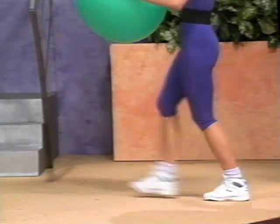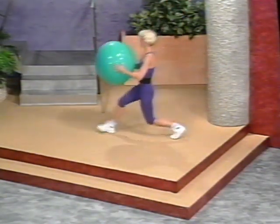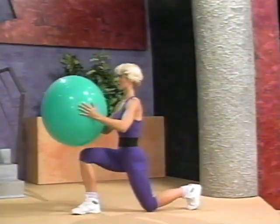Return to the original position and repeat on the other foot. Do not bend forward at the waist or allow your back to become rounded. Repeat the lunge 8 to 10 times, alternating from side to side.